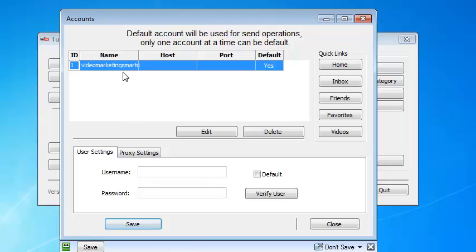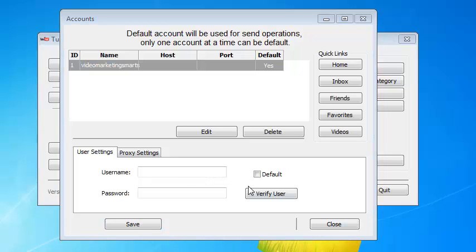And when you click on save, your YouTube account will come up here, just like I have right here. So I can add, you know, 10 different accounts that I want, and one of them will be the default. You'll see here it says default yes, so I can add more accounts, and I can put the proxy and port here as well if I wanted. Okay, so that's setting up accounts for TubeFool.